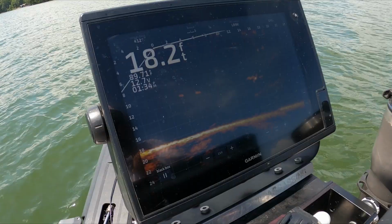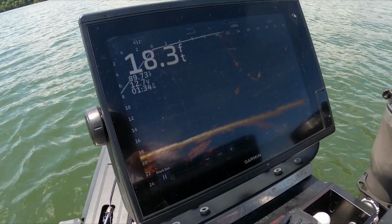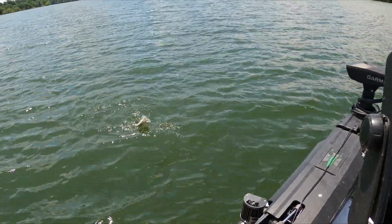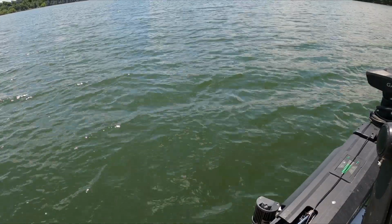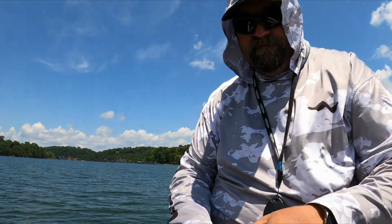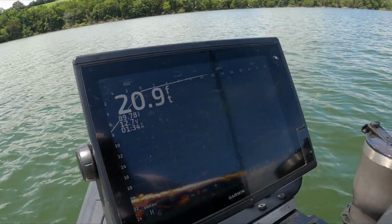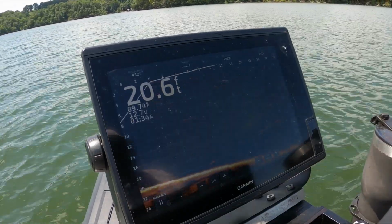Let's see here. Here he comes. He got it. Little white crappie, real close to a keeper. Not very big, but that was definitely a little school of them. It's not the size I'm used to catching back home. Even a few lakes here, just a lot of crappie out here. A lot of undersized, a lot of eater size.